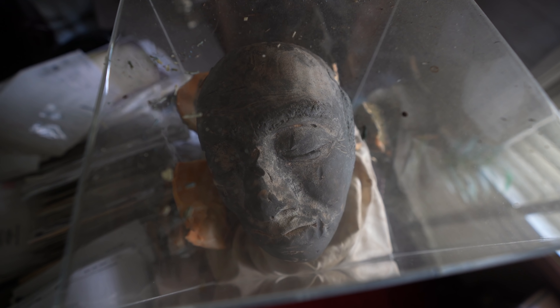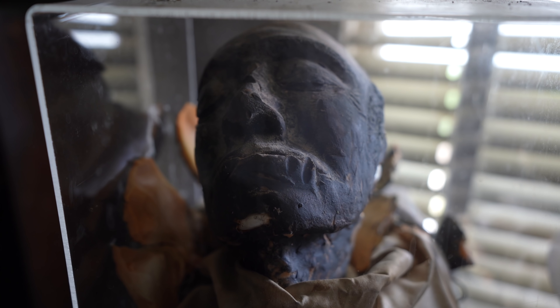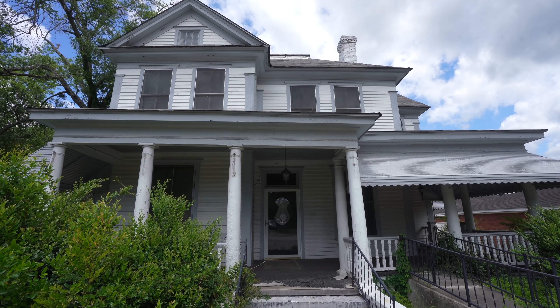I'm looking right now at a mummified head in a glass box in this place. I've never seen anything quite like that. That gives you a little insight of what we're seeing today — this place is a complete time capsule. It looks more like a house on the outside; you wouldn't even think it was a funeral home. But we're gonna show you this place and show you what's left behind.